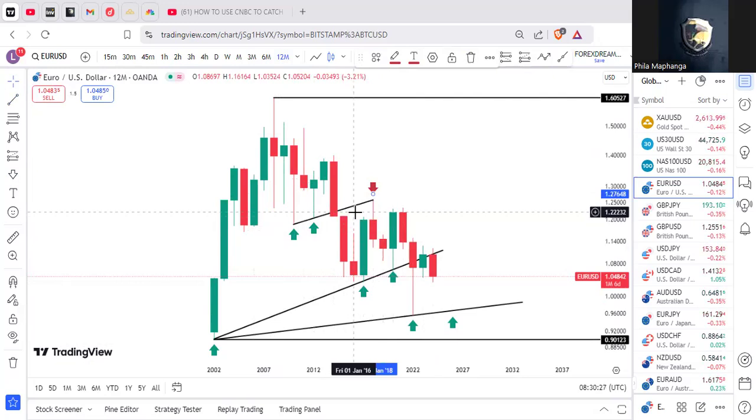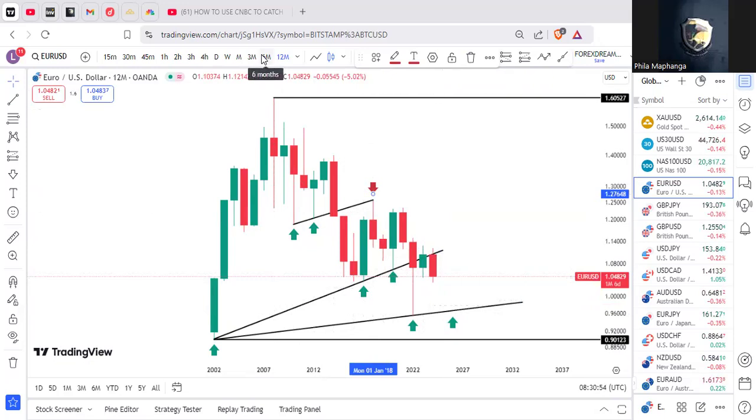because if you are on a smaller time frame, you won't be able to see that the market is going to reverse there, and you won't know why the market is reversing there. Right now, you notice that the market reversed from here, it went all the way up. What was the market doing there? It was going up to test the broken trend line as what? As a resistance. The trend line was once a support on this side, now it is a resistance, pushing down. So what are we going to do now?